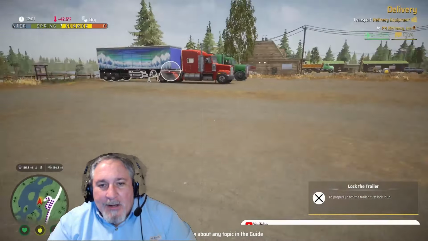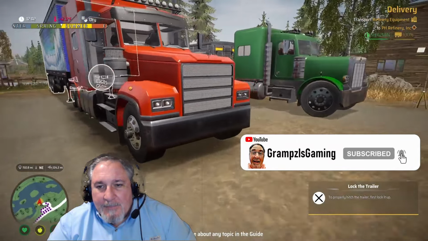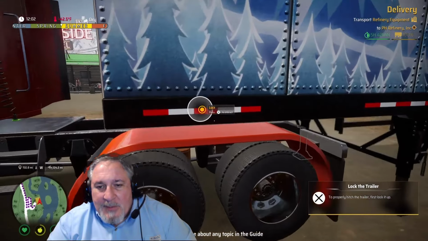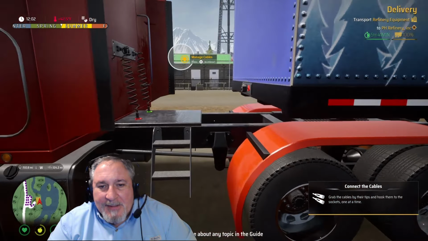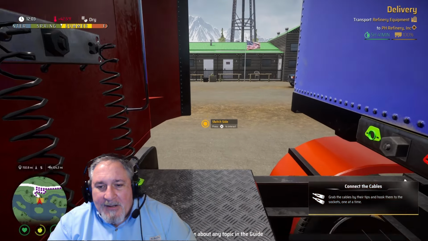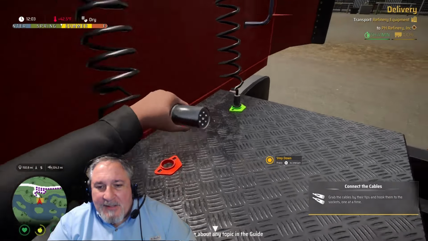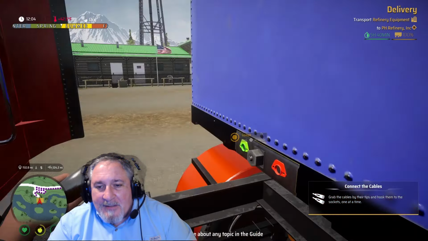Now we need to go lock our trailer. So the first thing we do is we go over here, we point, and we just click, and that locks our trailer in. Then we go ahead and click on there, and it brings us up on the steps, and we need to take each one of these and plug it into their color-coded sockets.